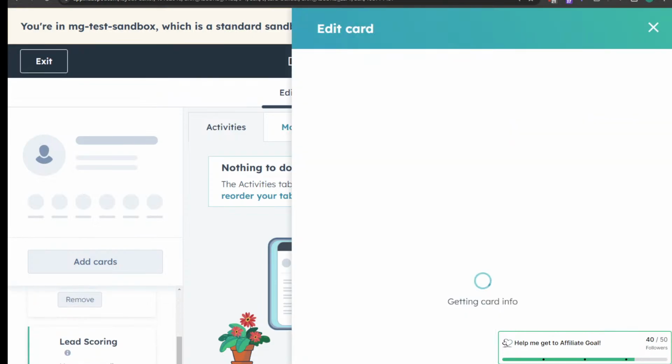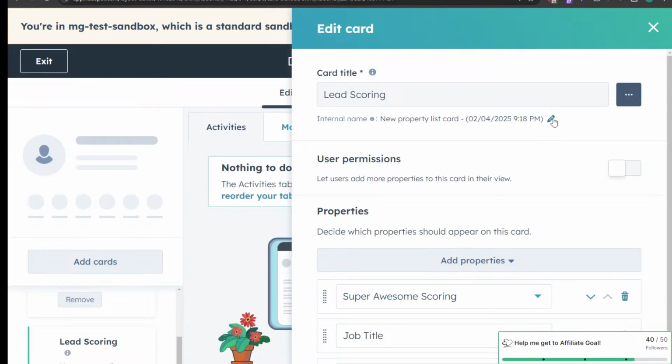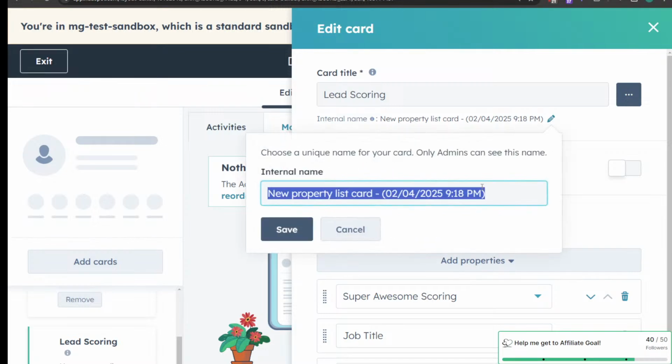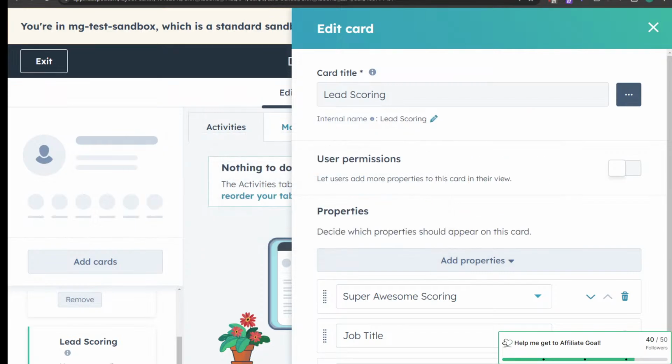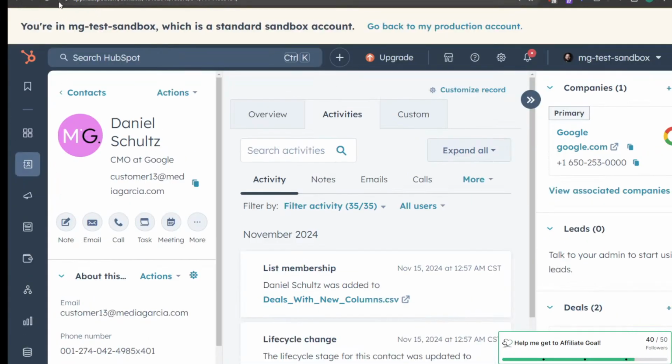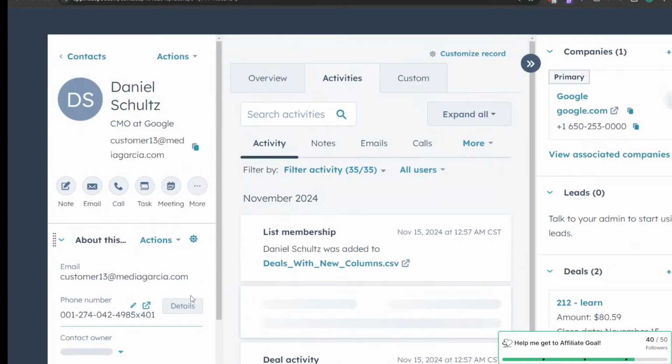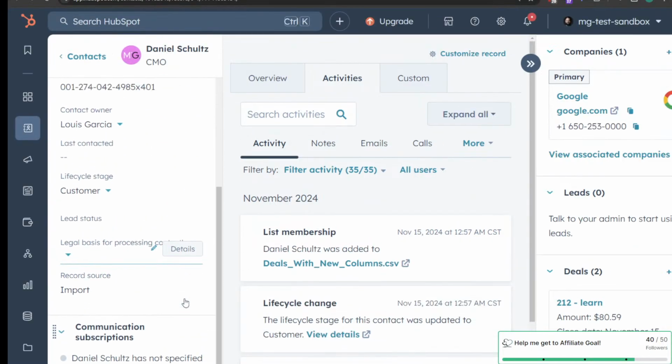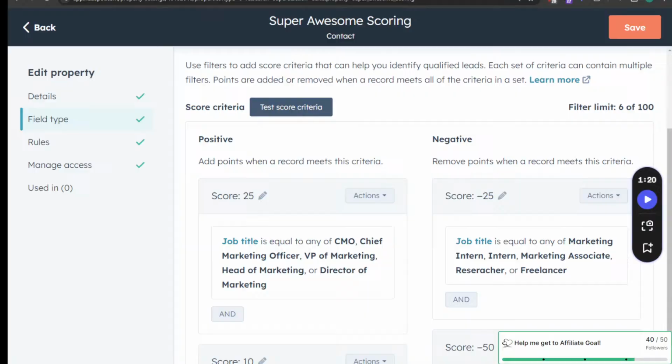Let's make an edit and then try to save again. Success. Your changes were saved. Okay. Might have just not saved the changes from last time. For a second, let's look.